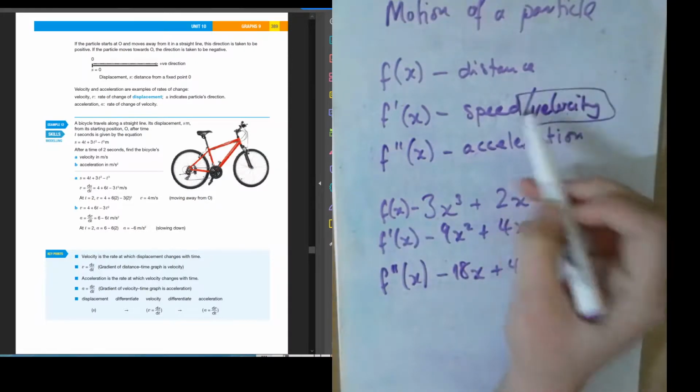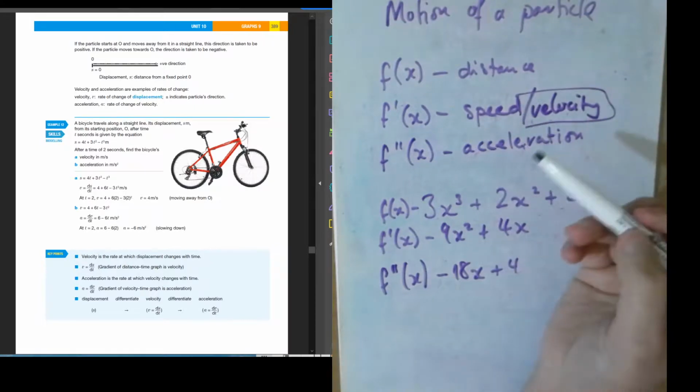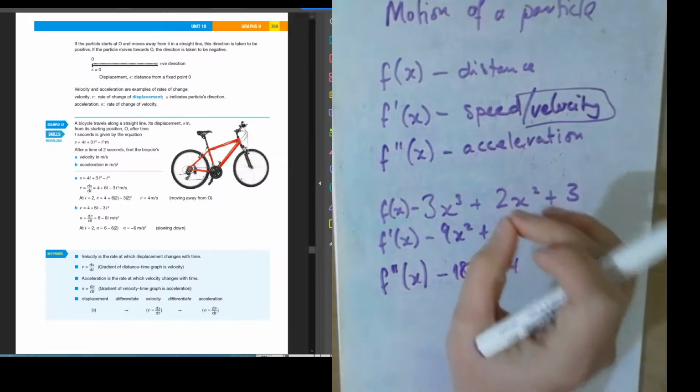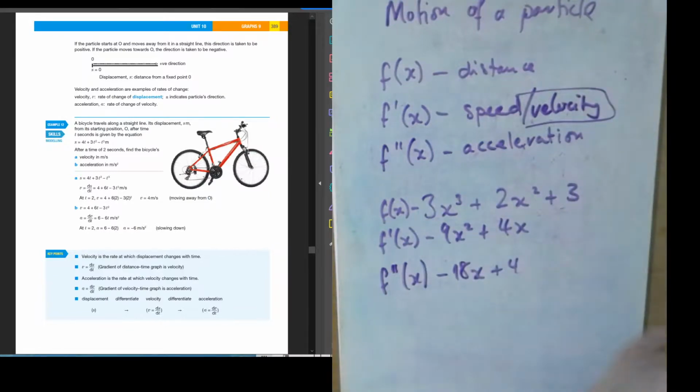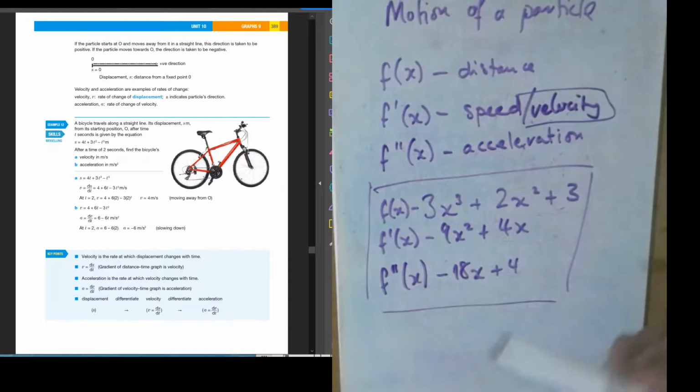Okay, so I think you guys have already covered this in science, but you should be a-okay with velocity. Velocity just means they've got a reference point, which just means 0, and then it's positive or negative in regards to that reference point. But it is essentially just talking about the second differential, so you just have to differentiate again.